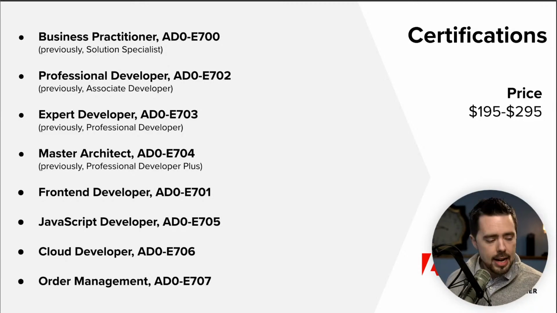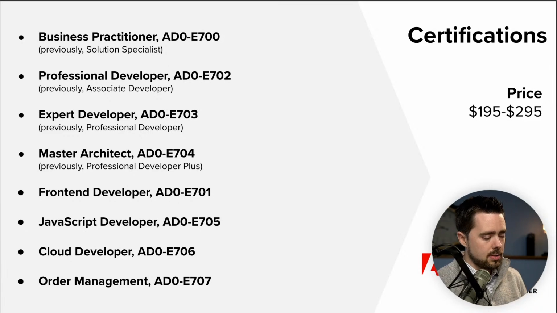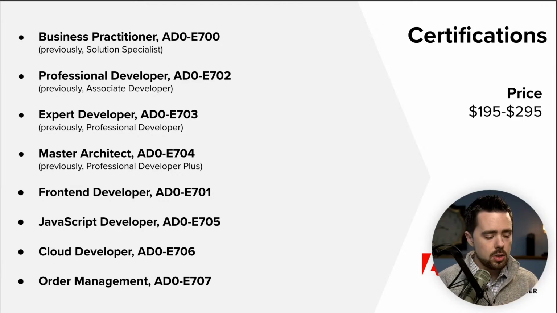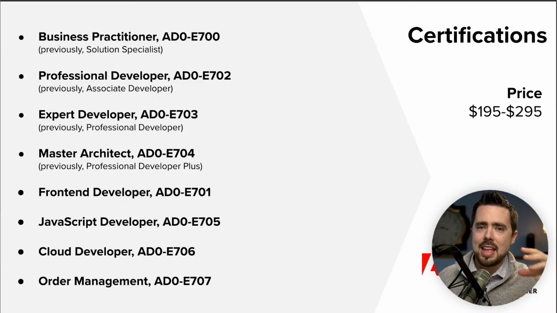So it's not like I can go through and memorize stuff from a book and say, okay, well, I just have this book, I memorized it. No, it requires this practical experience. And the associate developer, professional developer, is a great way to get that under your belt. And then you proceed on to expert developer.